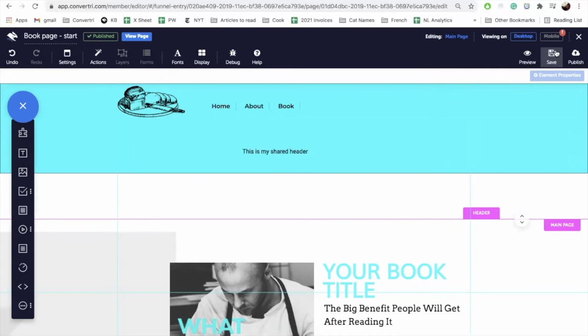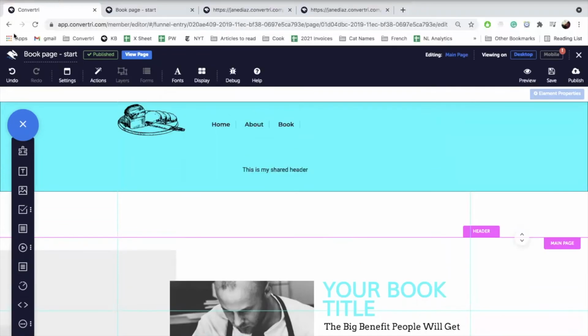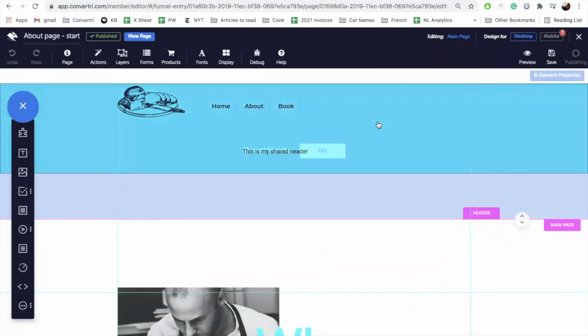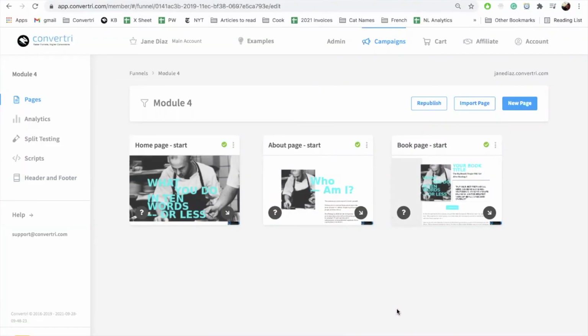This page and the other pages that share this header will need to be republished for this change to take effect. To do this, hit Republish, or remember that you can always choose the Republish option in the dashboard. Step 4, adding text hyperlinks. Any element can be used as a link by the method covered in Step 3, but sometimes you want to just use a few words of text as a link, and for this, you'll use a slightly different method.